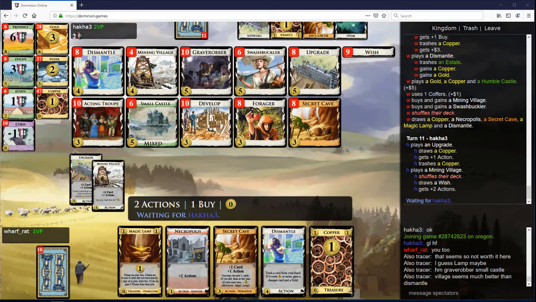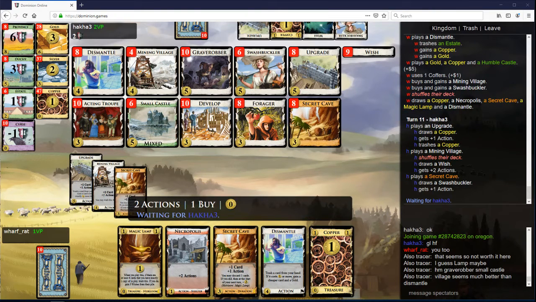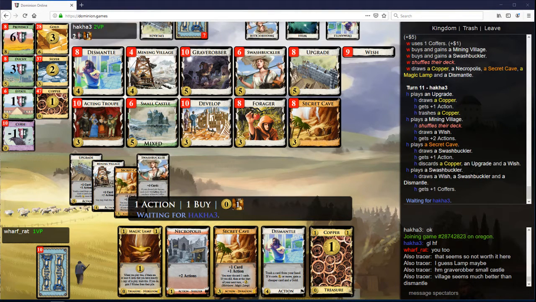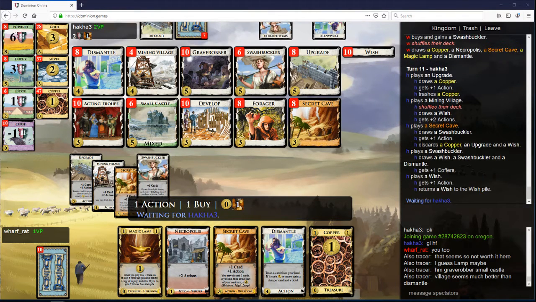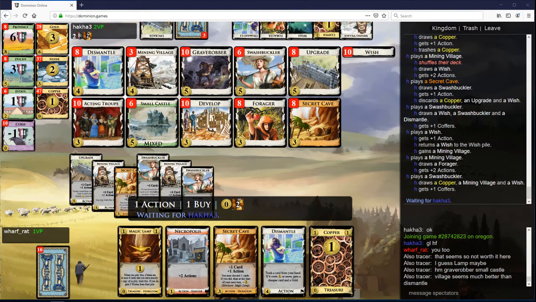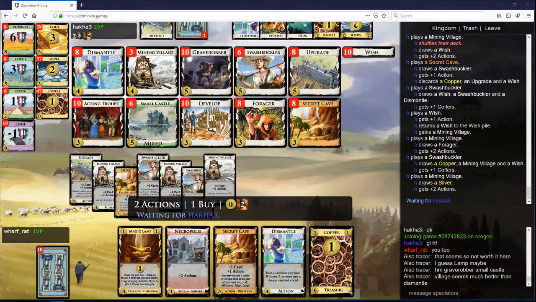Although I'm not a big fan of the dismantle play, largely for this reason. Unless I'm miscounting and he didn't have sufficient. Whatever. Here I'd seriously consider discarding, yeah, to be able to wish for a mining village. Swash again. Mining village. Mining village again.